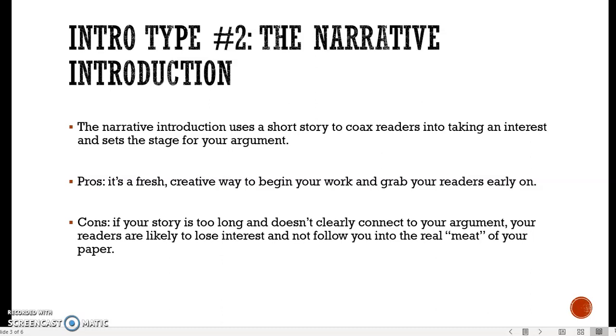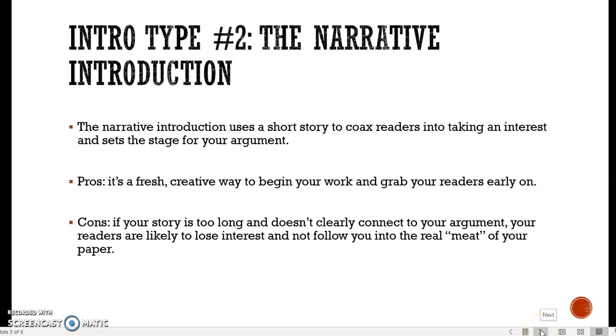And that's really counterproductive, where maybe it's a very interesting story, but if it goes on too long, and it doesn't have that clear, concrete bridge to the rest of your paper, readers will often jump ship early on in your work. And you don't want that to happen, especially after you put in so much labor as a researcher. So keep this in mind. You might find it useful, and it might work well for your topic. That story. What is that story? Who do you want to focus on? And how can you make that story connect to the larger focus of your paper early on?